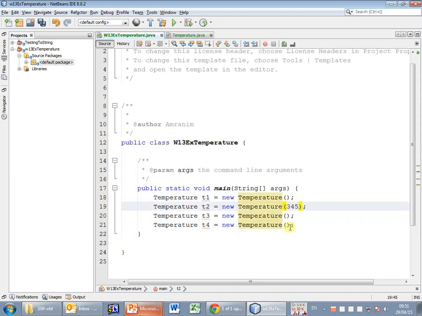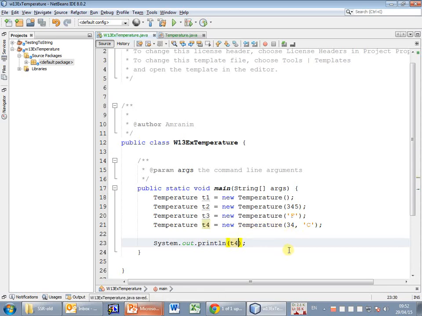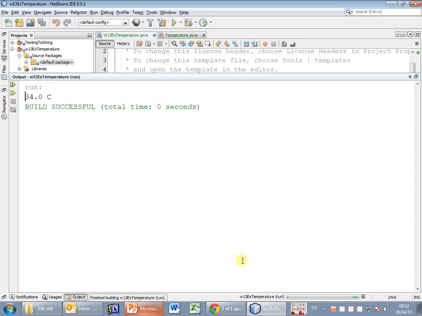In this one I'm going to put only the value, this one is going to be only the scale, and in the other one let's put the value and the scale. Now if I do something like T4, it is going to call the toString method and display the 34C. Let's have a look at what I am seeing. 34C.